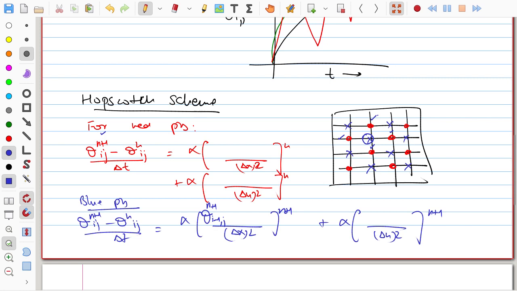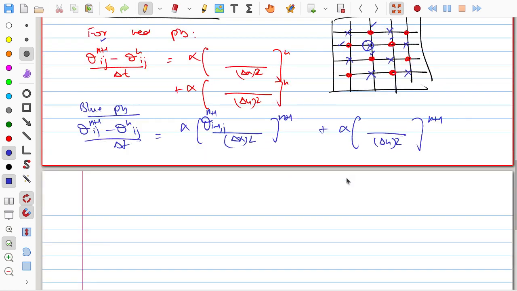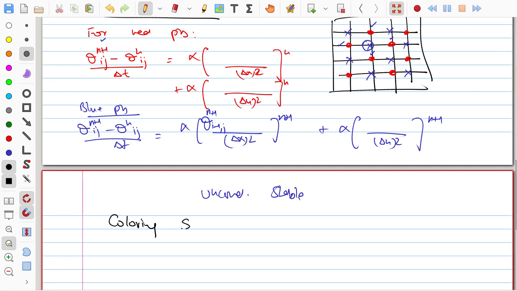So rather than going to every adjacent point, you change the order: you loop over the red points using an explicit scheme, and then you loop over the blue points using an implicit expression, but it actually becomes explicit. So this is called hopscotch because you are sort of jumping, hopping. This scheme is also unconditionally stable, so that is the good thing about it. Every scheme that is being introduced has to have some benefit, otherwise there is no point. So this is also unconditionally stable. And a similar approach is used to generate a scheme called coloring scheme. Coloring comes from the point that I was coloring them as blue points and red points. So they call it coloring scheme.